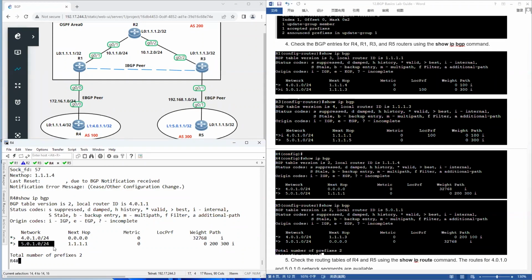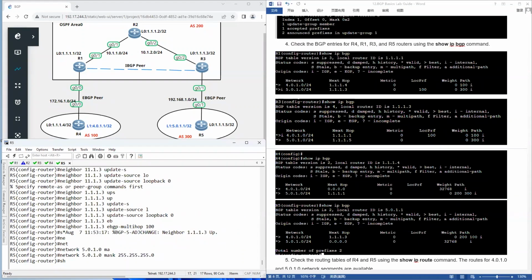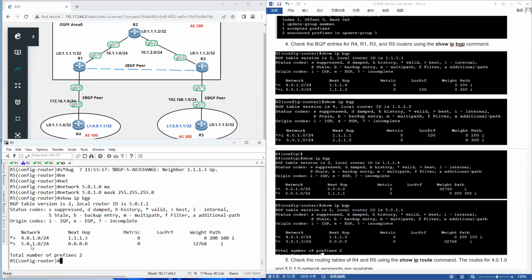Another one is 5.0.1.0 from AS300 and AS200. This is the AS path. Okay, so this is a basic one. Also on R5, you can receive the service network; with show IP BGP you can see these two segments, okay?